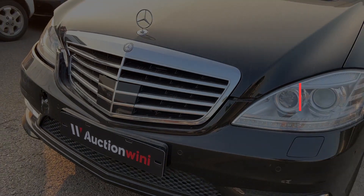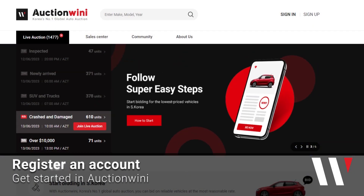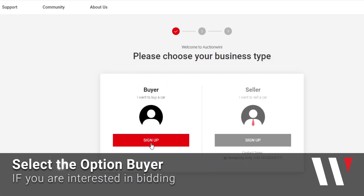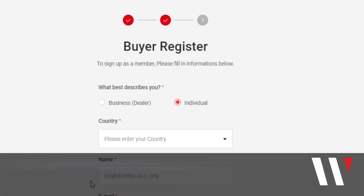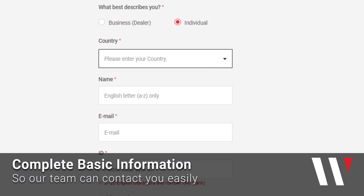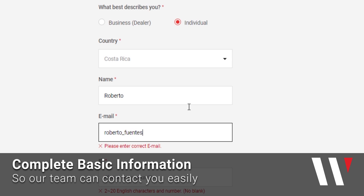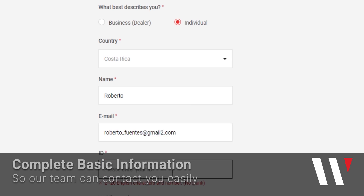Sign up and log in. To register your new account in Auctionville.com, all you have to do is go to sign up. Once you're in here, select the option to sign up as a buyer. Once you go into the next page, just complete your basic information, including your phone number and your location. This is important so our staff can reach you via WhatsApp or text messages.